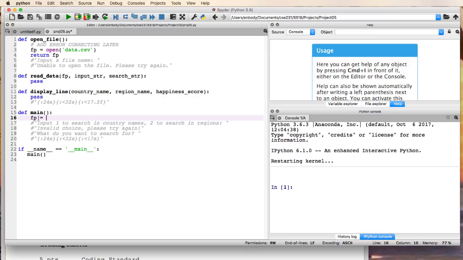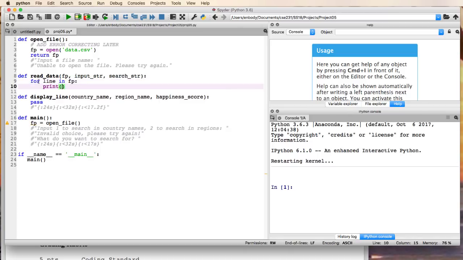So I can call my open file function, and we actually do the reading of the data inside this read data. So if it gets this file pointer, we can say for line in FP, and we can print the lines in the file.